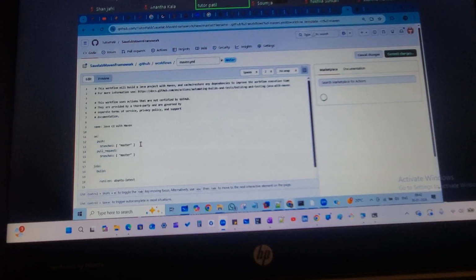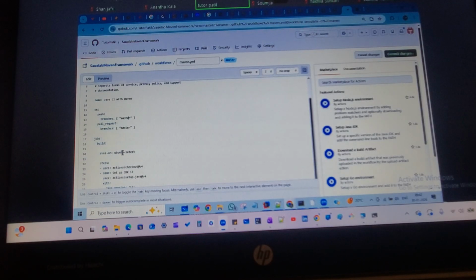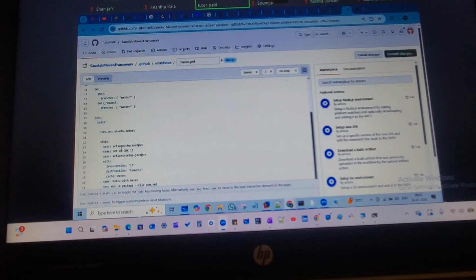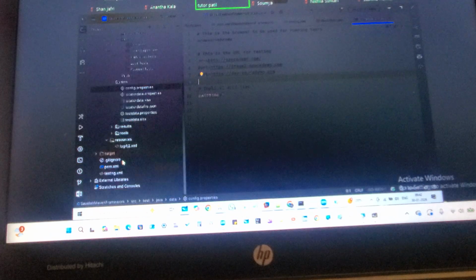Okay, I'm trying to configure here. So I want to run master branch, right? I want to run it on the Ubuntu machine. These are the steps, just like in the pipeline, we give it over here. Okay, let me use 21. I'm not sure whether because of this it's distribution. If you see here, we have already given that in the pom.xml.